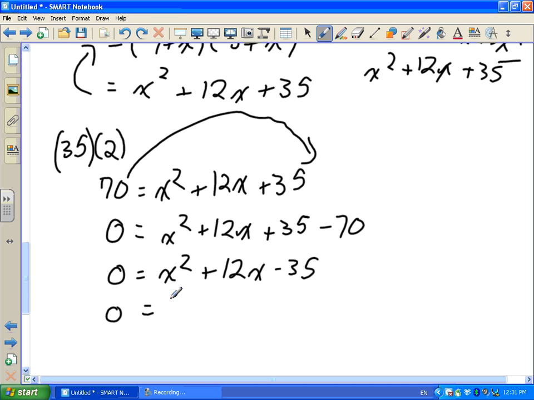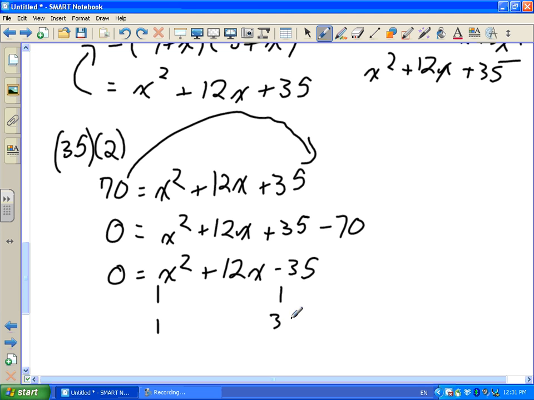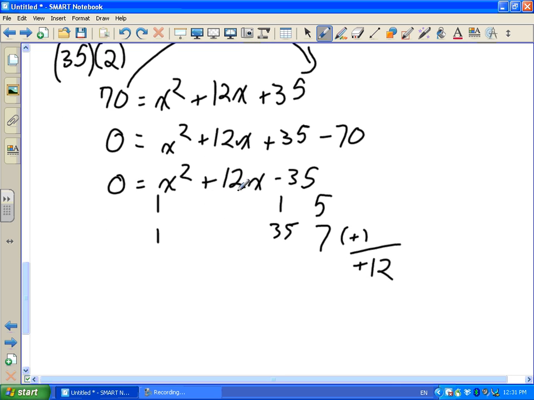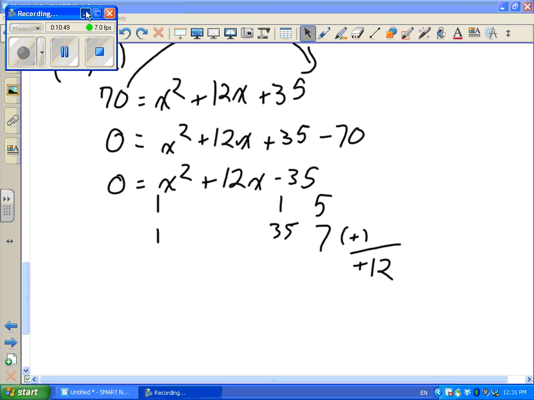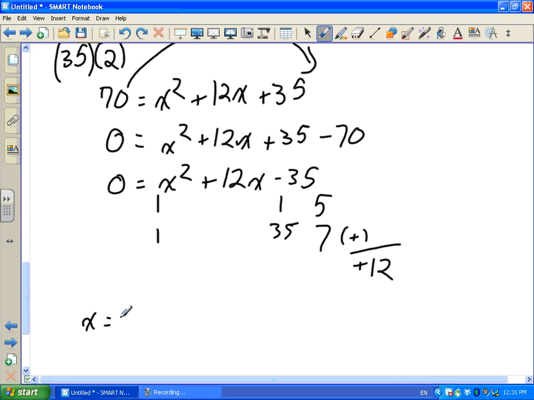So 0 is equal to, let's find the factors of this. I may have to use quadratic equation. 1 and 1, 1 and 35, 5 and 7 work. Here we go. No. It'll be a little different now. It's got to make positive. So that won't work. So we can't factor it this way. So what do I use to factor, guys? Quadratic equation. Sorry, formula. Simeon's right. It is formula.